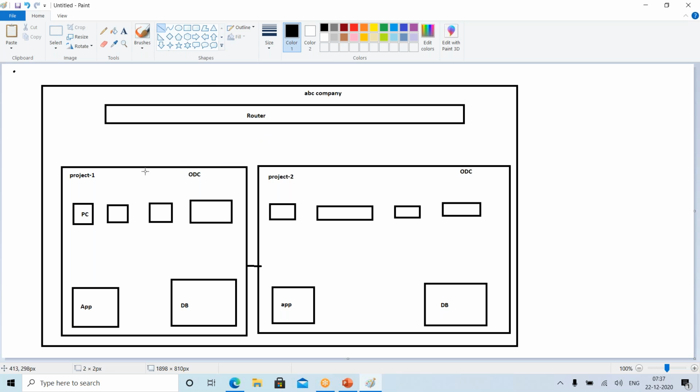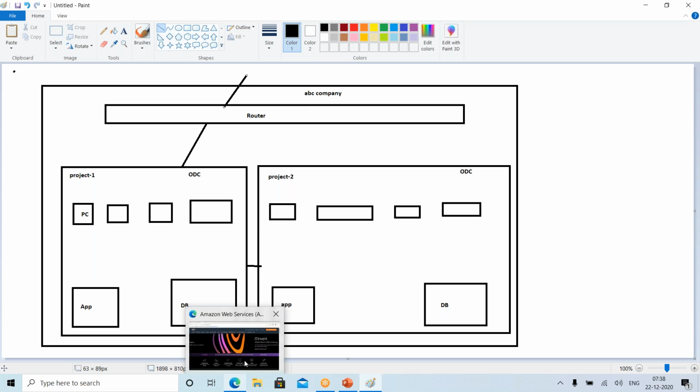To continue, let us assume there are two projects, as I mentioned. I can configure internet only to this network. From project one only, they will be accessing the internet. Whenever I send a request, it will go to my company's router, and from there it will go to the internet, outside your company's network. For this other one, I won't configure anything. It is an internal network, and no communication will be sent outside. So these kinds of things will be covered.